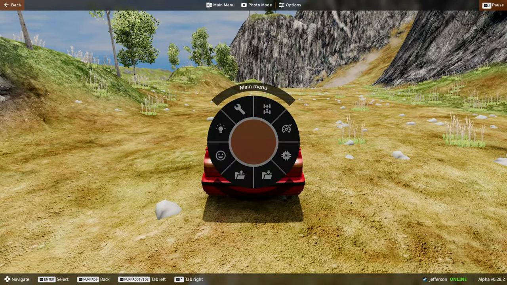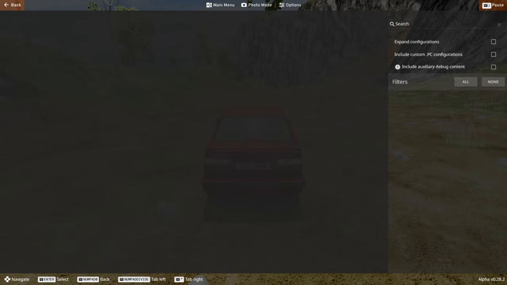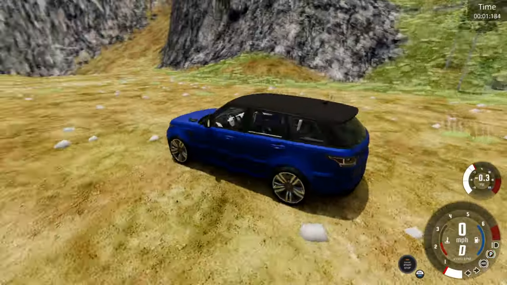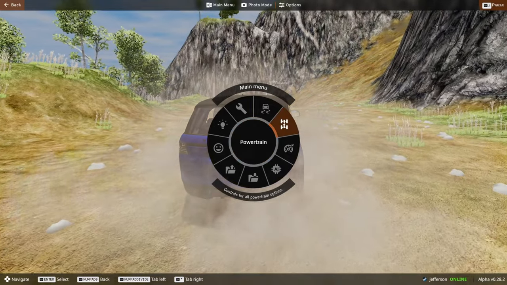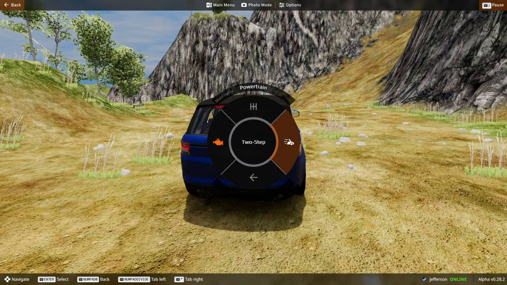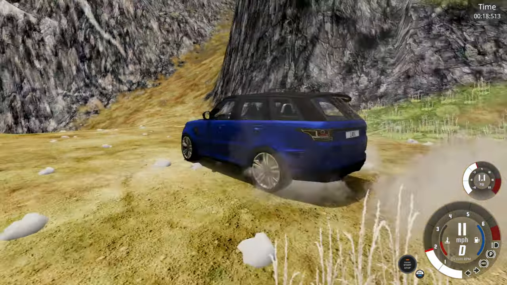Okay, the Volvo's not going. Okay, we need... Okay, I got stuff. I'm messing around here. This is not good. Everybody loves the Land Rover. The Range Rover, like I said, Range Rover. Wait, do we have a powertrain? Gotta do the powertrain. Two-step, I don't know what that means. Engine, gearbox mode? I don't know what any of that means. I just want four-wheel drive.